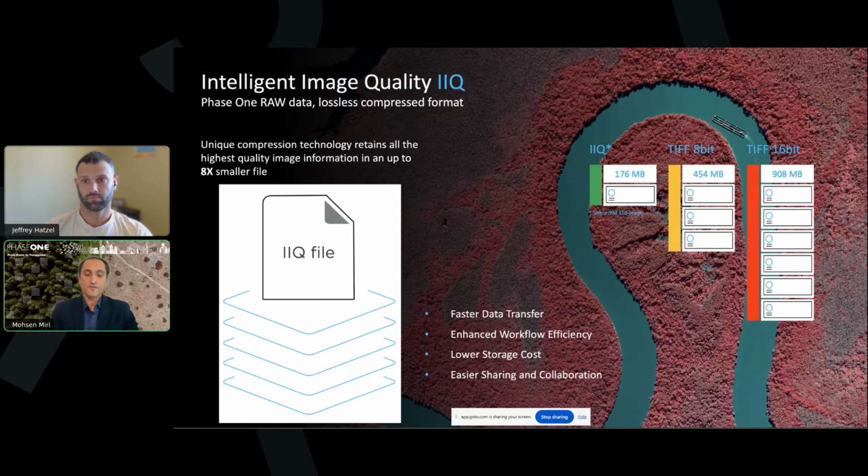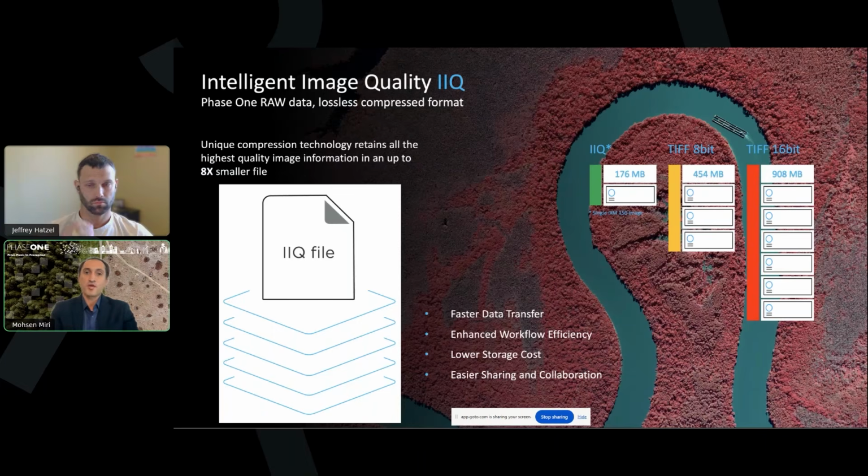That means you are saving a lot of storage volume in your data sharing and also streaming. And the last point is the simplicity, which is thanks to Global Mapper integration of IIQ in images from Image SDK to your SDK. That means simplicity and productivity in the workflow, a streamlined processing. As you have seen in the demo from Jenna, you have the image directly inside Global Mapper. You can rectify it, you can generate the ortho, and also reference it to other data like images or ground control points.